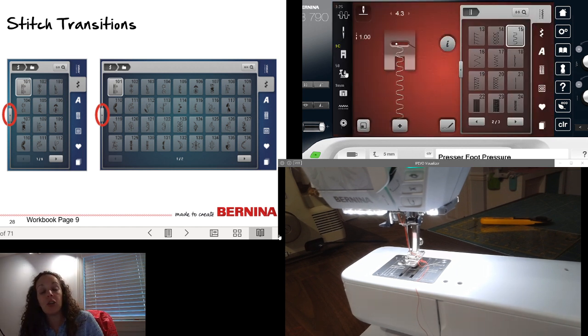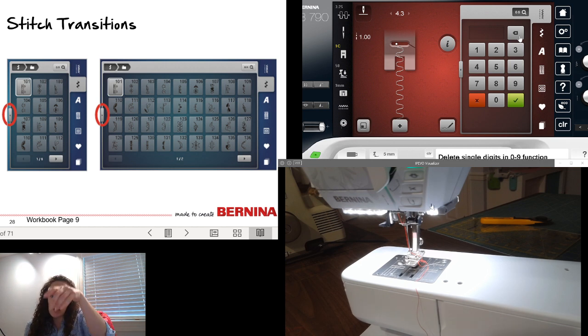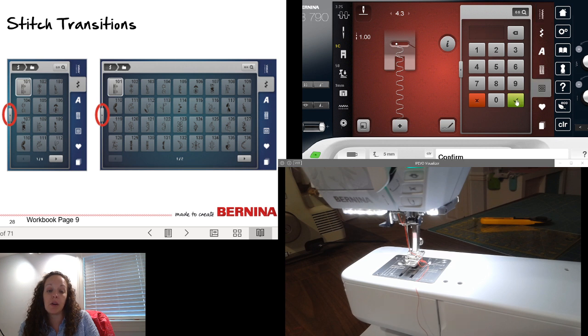The other way that you can find stitches is through the search function. You'll notice in the upper right-hand corner, you have either a magnifying glass or a magnifying glass with the numbers 0 through 9 in it. This is the search function. So if you're ever in a class or you're reading your paperwork from the workbook, and it tells you to go to stitch 1342, and you have no idea where to find 1342, you open up your 0 through 9, type in the stitch number, and then hit the green check mark. Now, if it doesn't go anywhere, it means that the number doesn't exist.